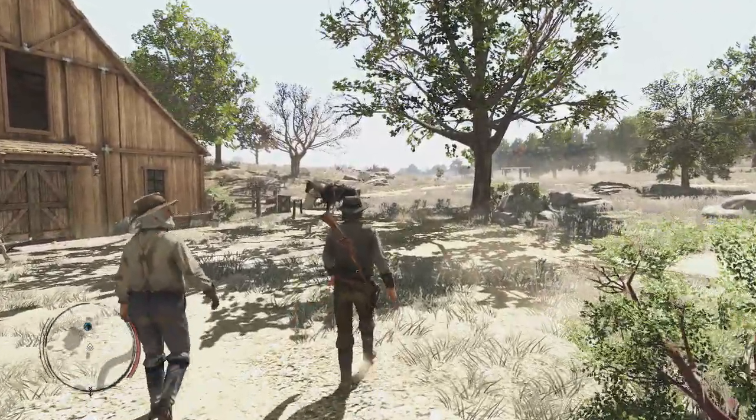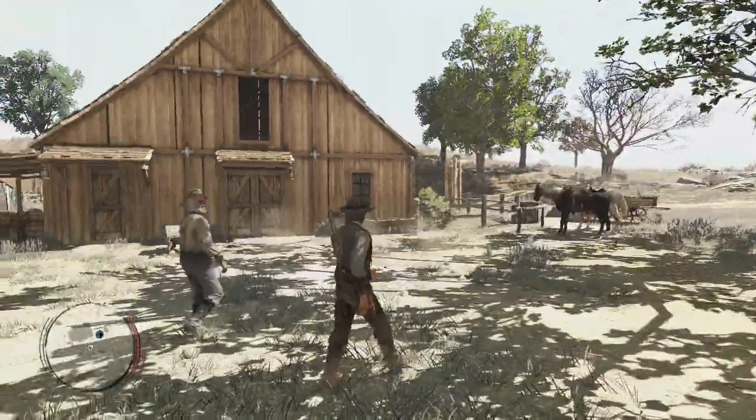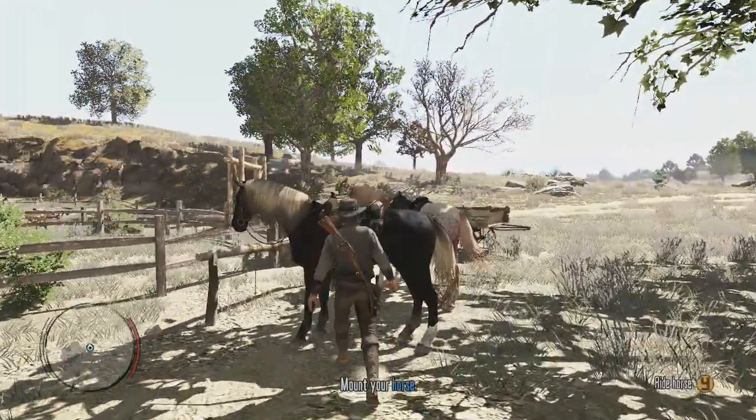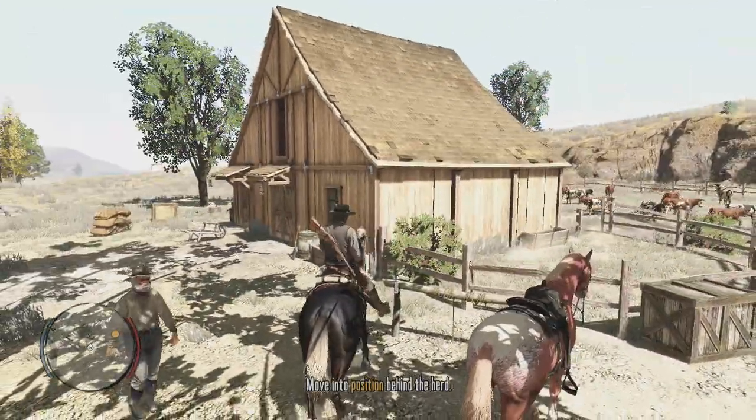Now, one thing I'm really looking forward to in Red Dead 2, if we get to see a young John Marston, is how Uncle showed up and became part of this little group.